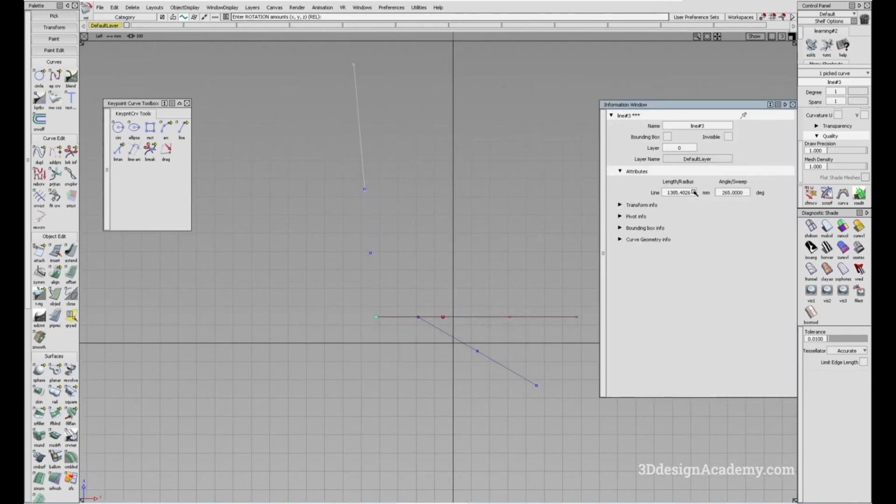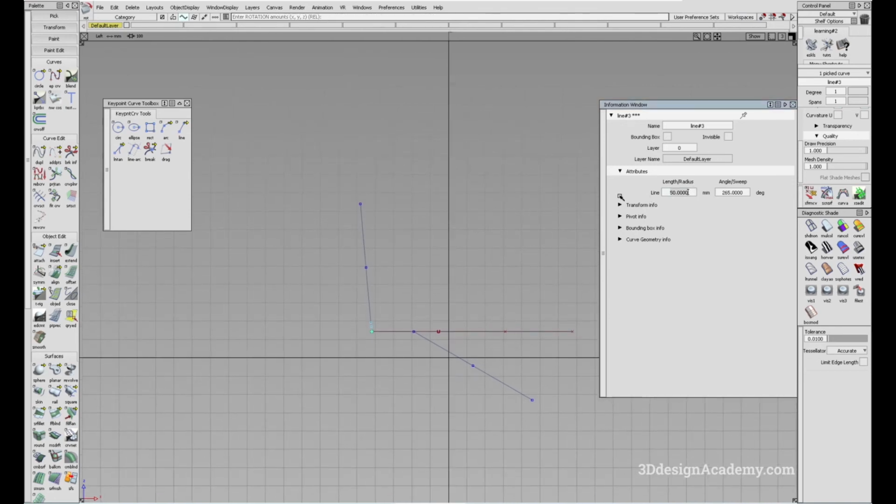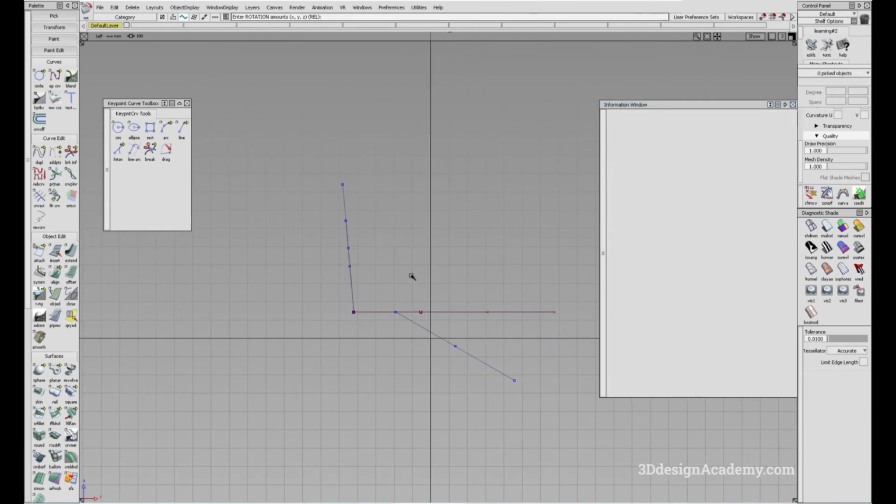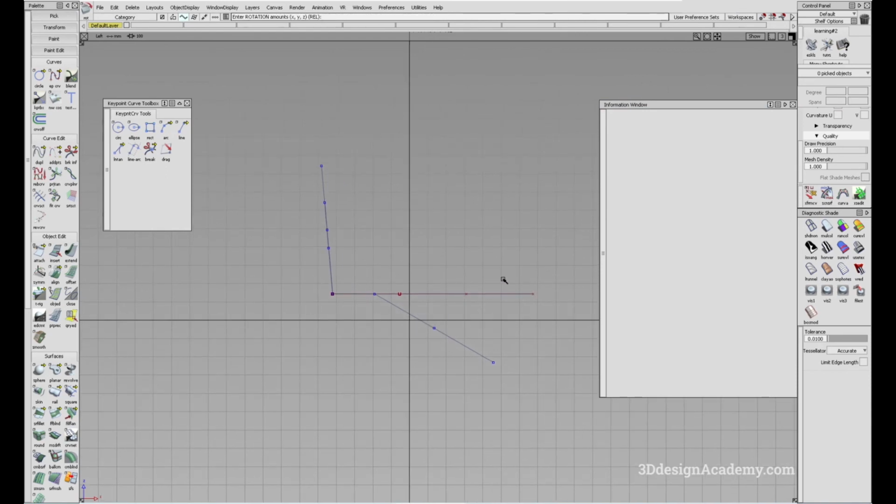And you can, of course, use the length and radius adjustment as you see fit. But since this option exists and it's much easier to snap to this point over here, to be honest, I don't see a lot of point in the use of the line and angle tool. That said, well, that's a tool. That's how you use the tool.